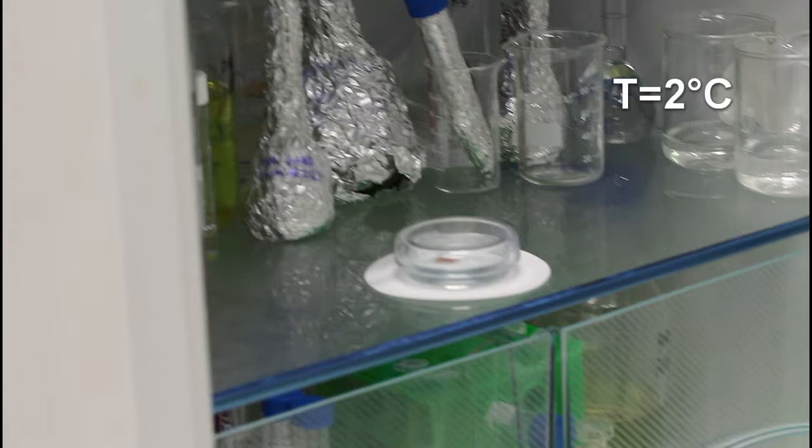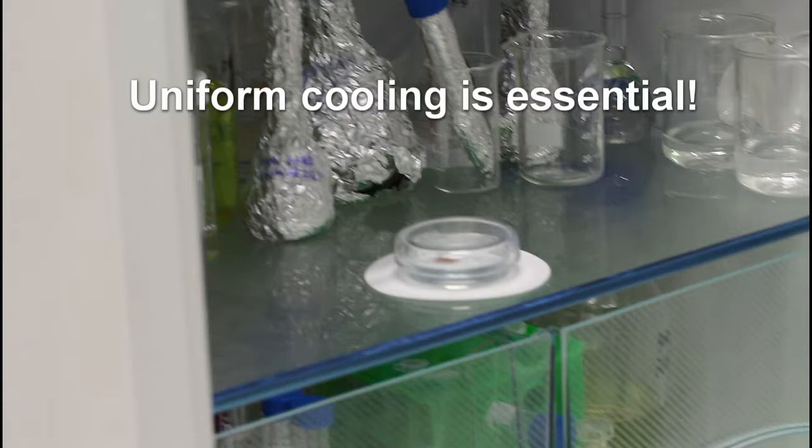Here's one very important thing that we found. Freezing cyclohexane in the fridge is critical to provide a smooth interface due to more uniform cooling. We also tried freezing it in an icebox and it resulted in a rougher interface and eventually poorer graphene quality. So we stress that it's very important to put it somewhere where it can be cooled nicely and uniformly, in a normal fridge for instance.